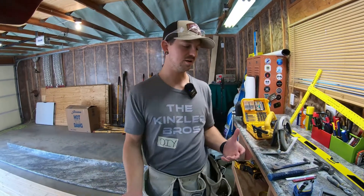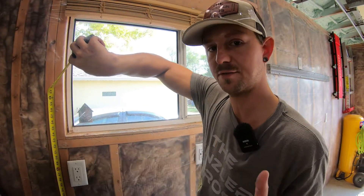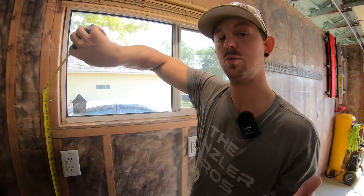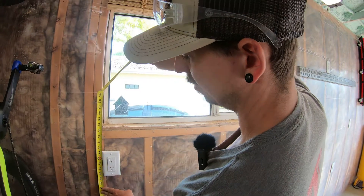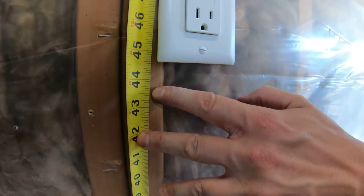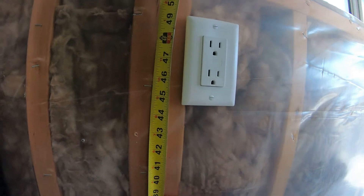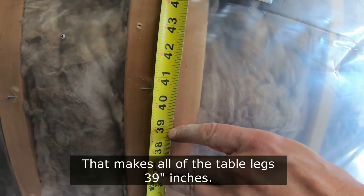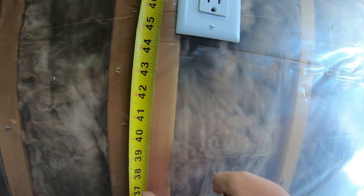Wearing a tool belt makes it a little bit easier as well. Right now we need to start with the framing — the main framing for the table. So now that we have our length for the table we need to figure out our height for the framing, allowing for the width of the top with the backsplash. With that top it is four inches the width. So we want to be about a good half inch or inch below all of the outlets on this wall. So if we made our framing come up to 39 inches and add four inches to that, we would be right at 43 inches, which would give us a little over an inch of room.